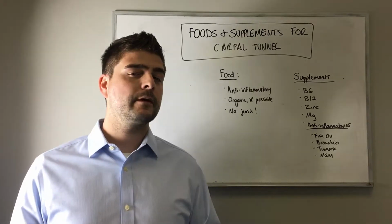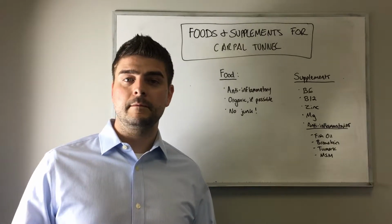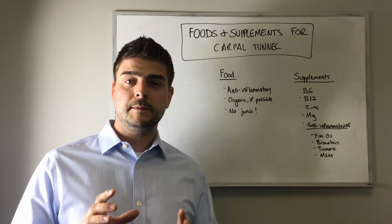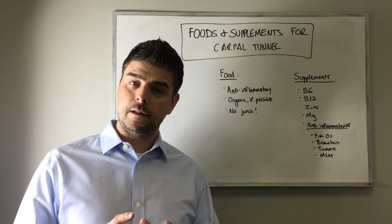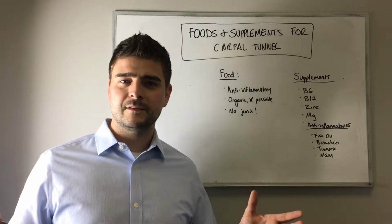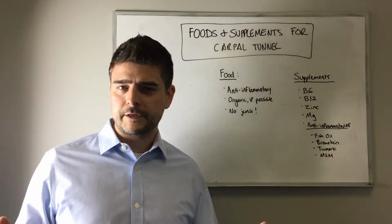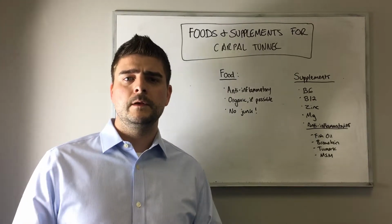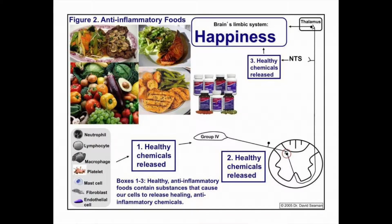But one thing you probably have heard of is the anti-inflammatory diet. If you have carpal tunnel syndrome, this, generally speaking, is a really good guideline to follow. It's a good place to start. The key word there is general. Specifics can only come from a proper evaluation. There's no way to be specific without seeing you. But as a general rule of thumb, make sure you're eating foods that deflame you, right? Ones that calm down the inflammatory process.